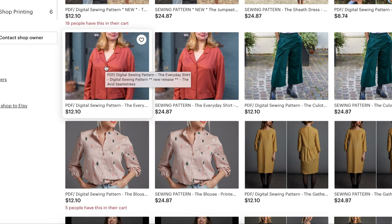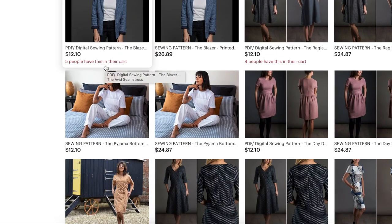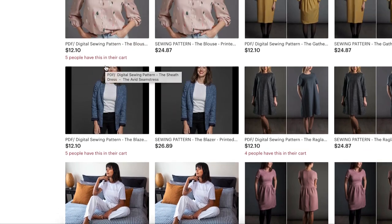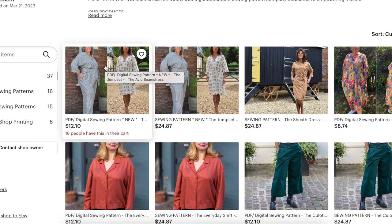I quite like the fact that you can see some of the drafting, like the fact that the shoulder seam is consistently too long is super helpful to me because I know that I'm going to have to check that on every one of their patterns. Whereas if in one pattern it fits well and the other pattern it doesn't, then I never know and I might forget. So I don't mind noticing those fitting issues. I don't see it as a bad thing at all. I'm going into all my patterns knowing I have to make some sort of alteration. So the fact that I know what I have to look out for when I'm getting started is helpful, I think.